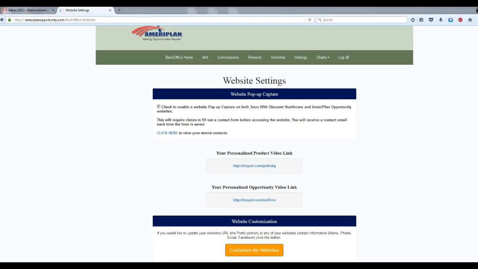You're going to want to make sure that you have this box checked off. The websites that you get with Ameriplan have a pop-up capture page that is highly recommended you have enabled. If you don't have it enabled, you'll have really no idea if somebody has visited the site or not. So make sure you check that off.